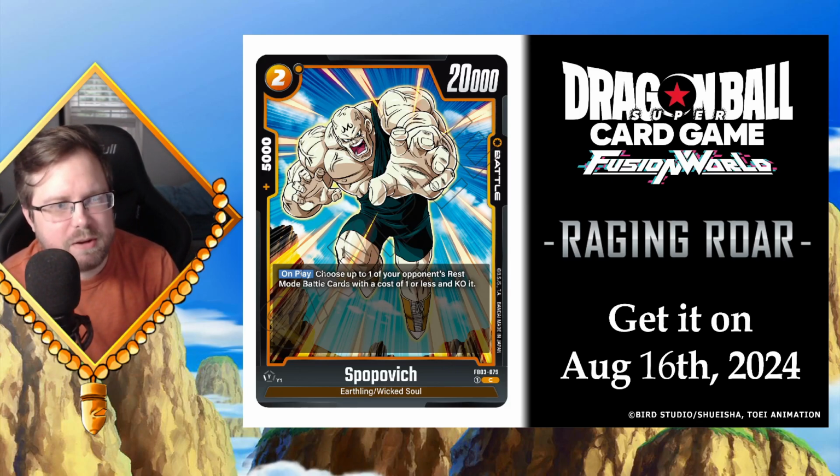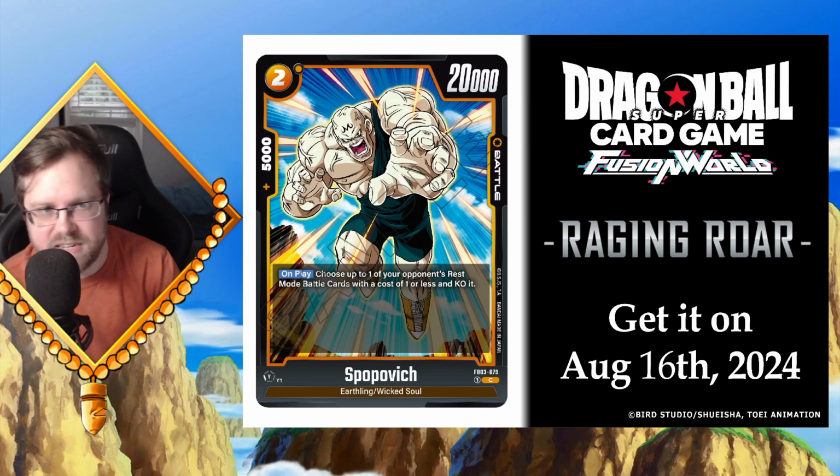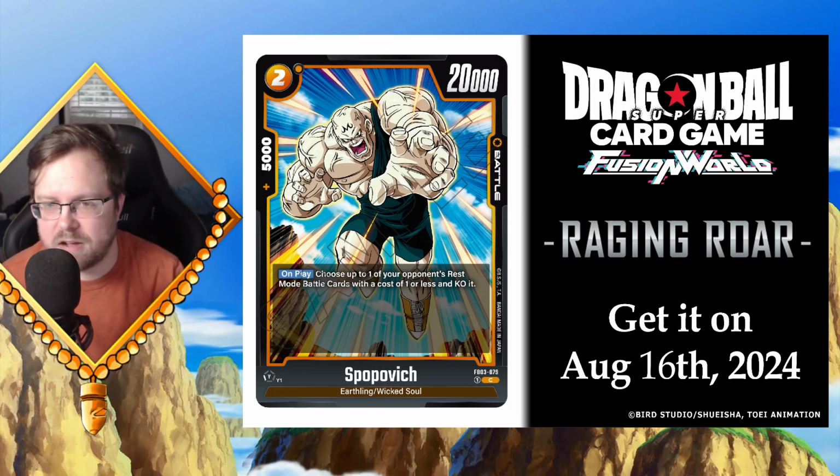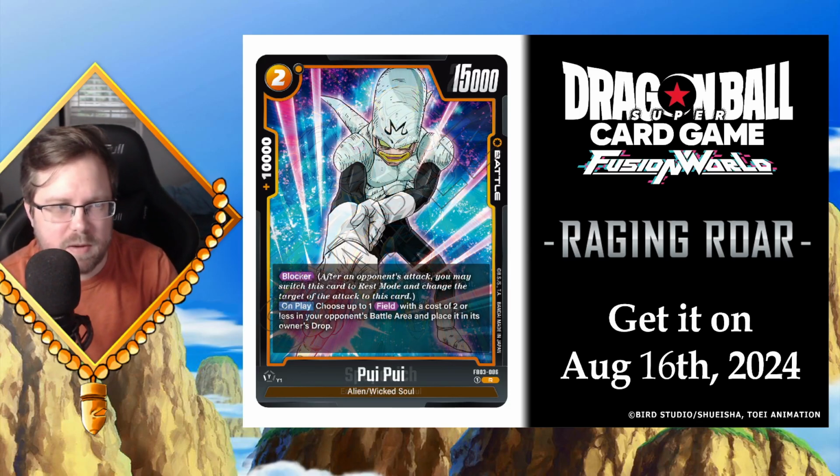It's very weak. So more than likely, this guy's just going to be a 20k swinger, which, once again, 20ks are really easy to get around. 2 costs are really easy to get around. So it's not like anything too crazy to talk about.